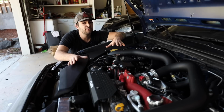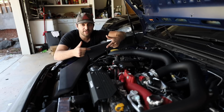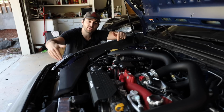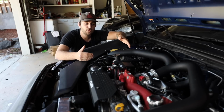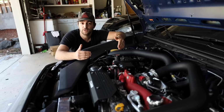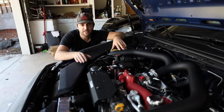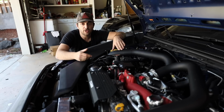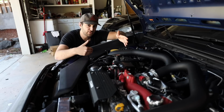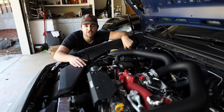So we're gonna touch on turbos a little bit because I don't know if everyone knows what a turbo does, but essentially the turbo sucks in air, compresses it, passes through the charge piping, goes up through the intercooler where ambient temperature is then passed over the surface of the intercooler to cool the charged air as much as your intercooler will allow. Some intercoolers are going to do a better job than others, i.e. front mounts versus top mounts. I have a whole video on that one. Link it down there, go watch it if you'd like. But after it's been cooled off, then it goes into the throttle body where it gets into the engine, you get a little bit cooler air, fuel mixes, like I said, you get the bang, you get the boom, you go.